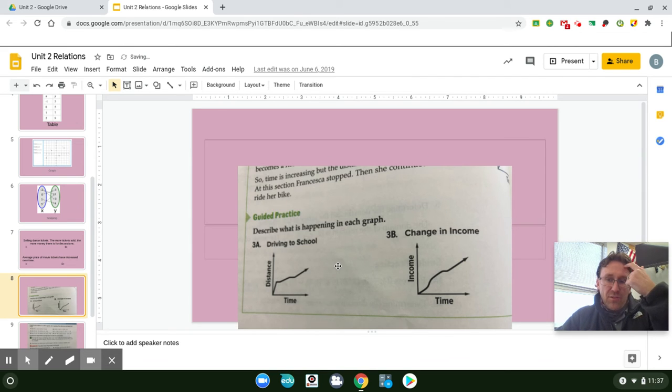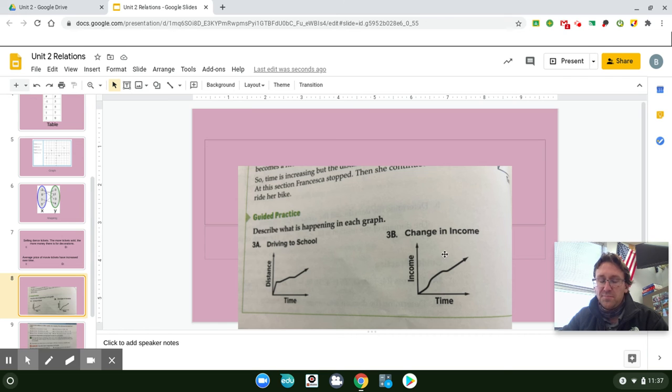Now I want you to look at these graphs and tell me what's going on in this graph. So we're talking about driving to school. What's going on? So he's driving a distance, and then as time goes on, he stops, drives slow, stops, drives slow. So you can tell by this graph, he's going at a pretty rapid speed now, but then he stopped or went really slow all through here. So maybe stop at a stop sign, slow through the stop sign, stop at another stop sign, a little bit faster, but not so much.